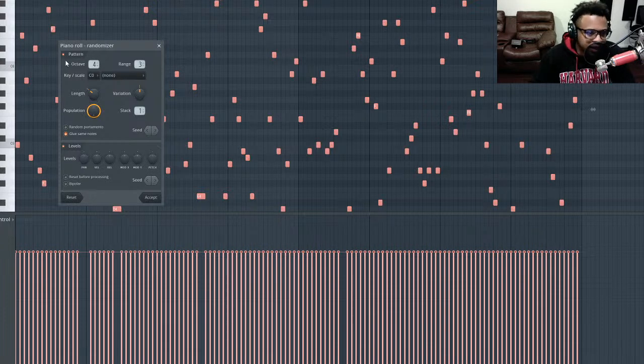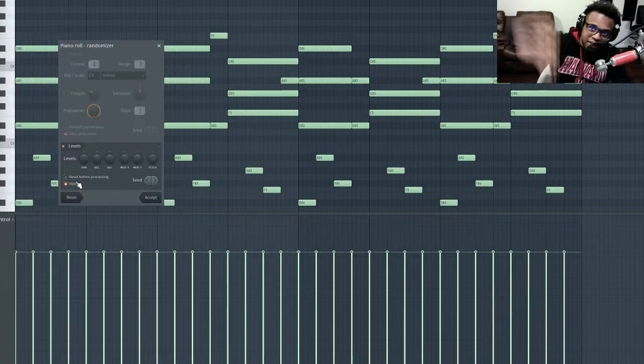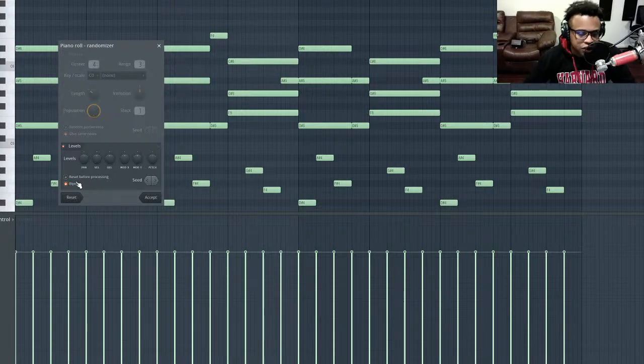You're like, what happened to my melody? Just unclick pattern. That's how it'll go back. Make sure bipolar is not on unless you want it. When you uncheck bipolar and you move the velocity, it'll move stuff up and down. But when you go on bipolar, it'll be pushing high volumes up and low volumes down, and that's the difference. As the word bipolar suggests, it's up and down.